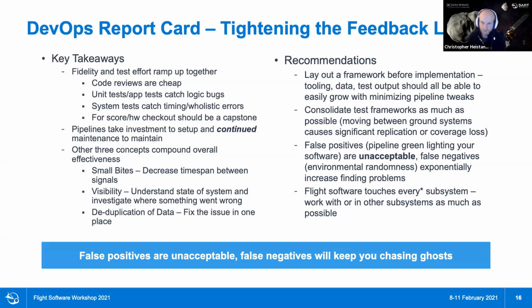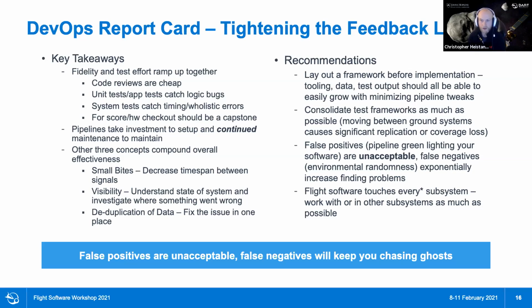Lay out a framework that you can build into with as little effort as possible. Even if you build a perfect framework, other things, the environment will change, and it takes effort to maintain. But you want to have a bucket that automatically pulls up tests. If I just put another test in my development environment and I commit it, then it'll automatically get picked up by my pipeline.